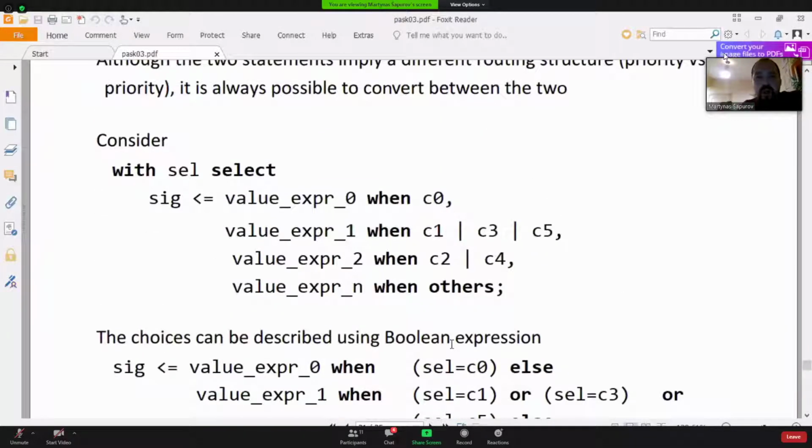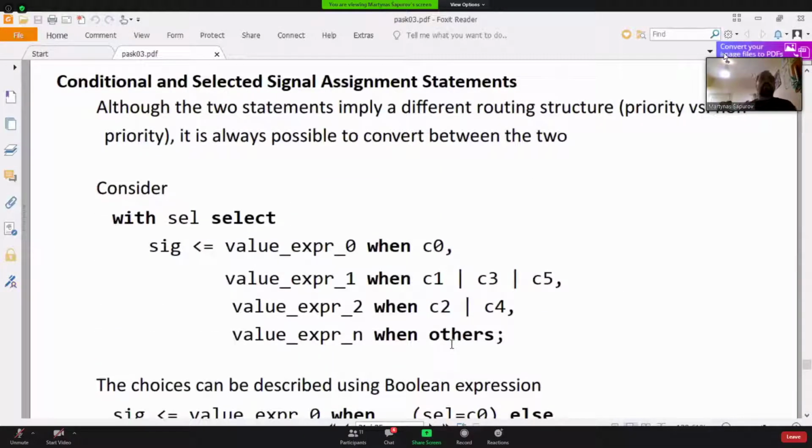Now, how could we convert from one side to another? It's always easier to convert from the selected signal assignment to conditional signal assignment, as conditional signal assignment has priority routing and selected signal assignment doesn't. So if we have more parameters, it's always easier to convert it.